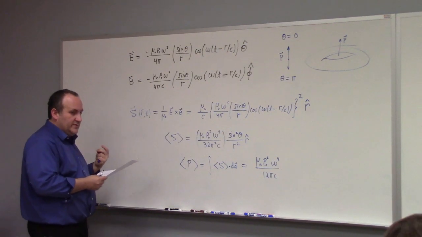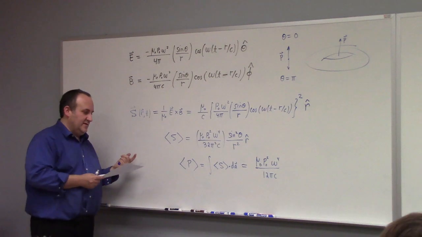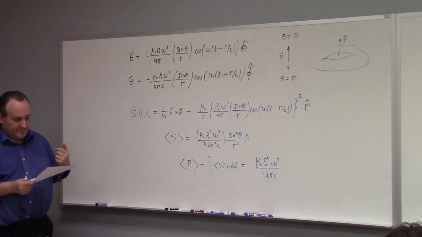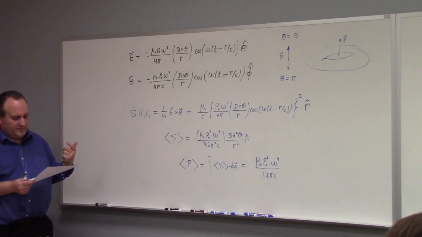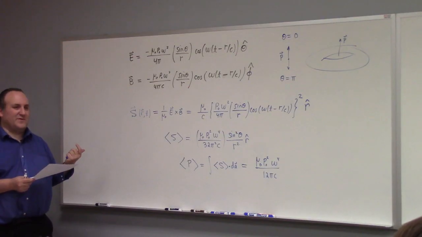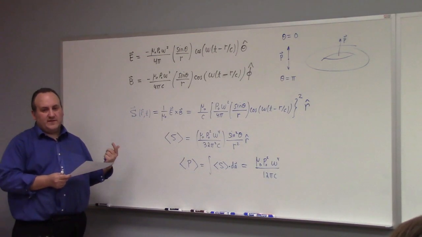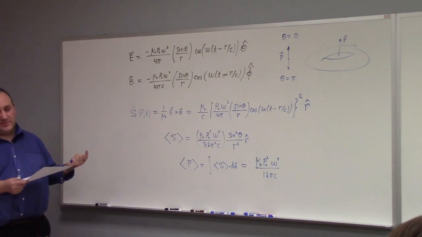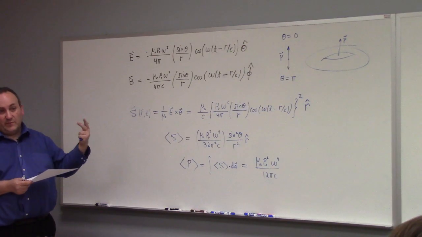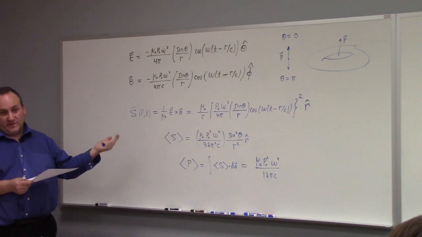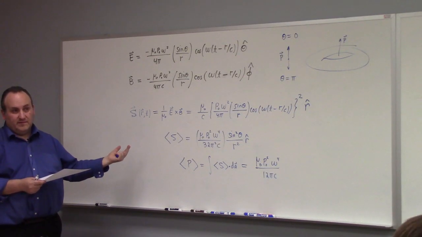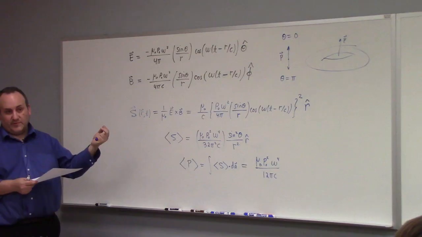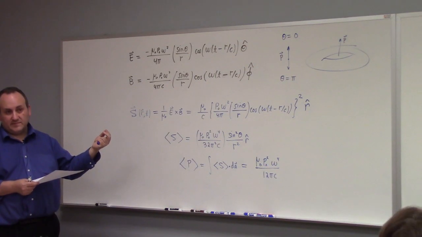Which is a little bit interesting, right? Because what do you not see there? This is the total power radiated, found from integrating the average of S over a sphere of radius r. There's no r. That's because the radiation field has a reciprocal dependence on r, one for E, one for B, which gives you an r and an r, which is an r squared. Then that r squared cancels with the r squared in the sphere's area element and just leaves you with a number which doesn't depend on the radius.